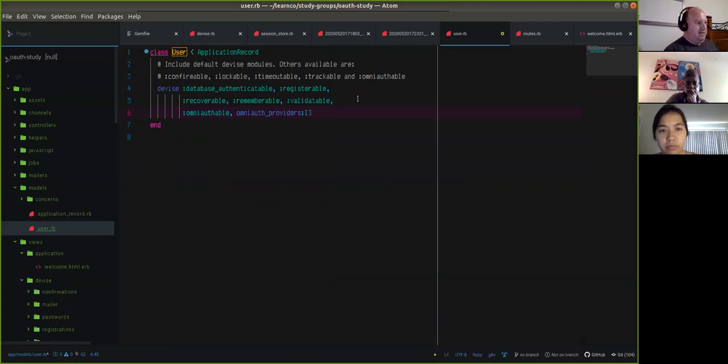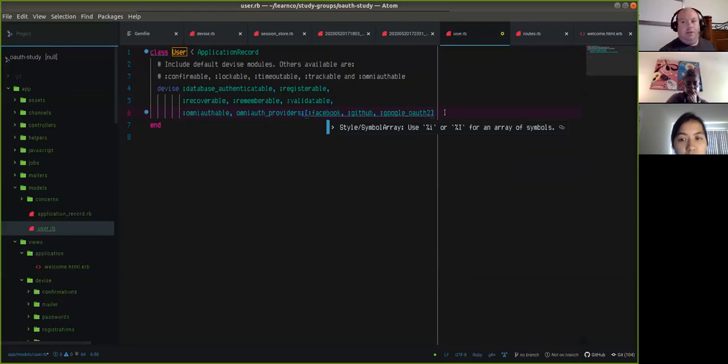And we're just going to go ahead and pass in every one of those. So we had Facebook, right? We had GitHub, and we had Google's. Again, remember Google has that extra OAuth 2 on there. So if you only had one, of course you'd only put one. You would just put Facebook. But because we have 3, we're going to put all of them in. This is another thing that I'm going to copy and paste from my notes, and then we'll go over it. It'll save some time typing it all out.